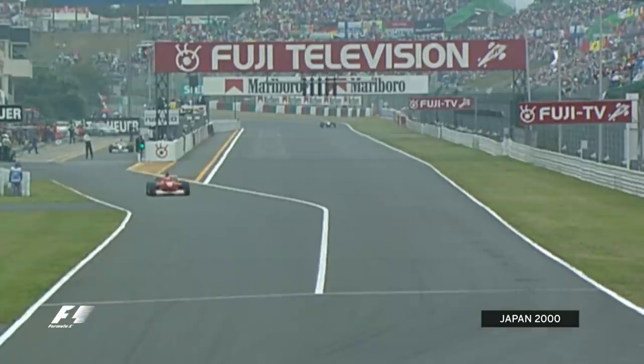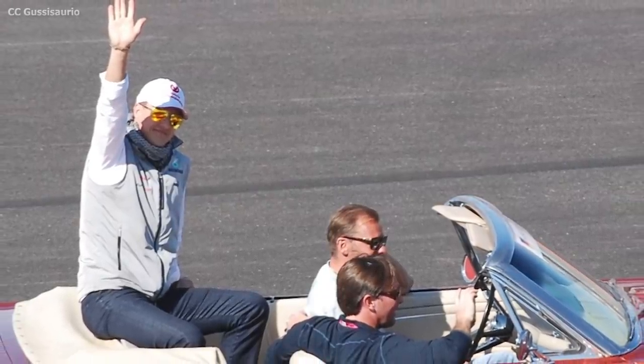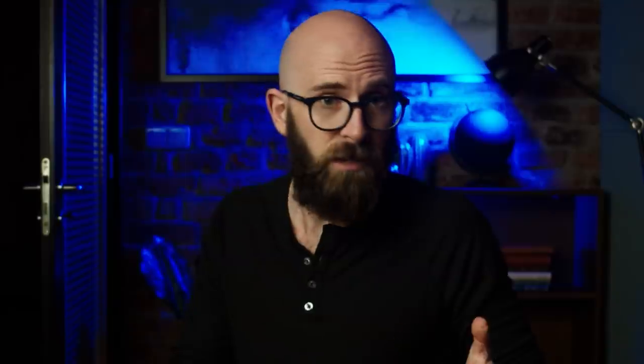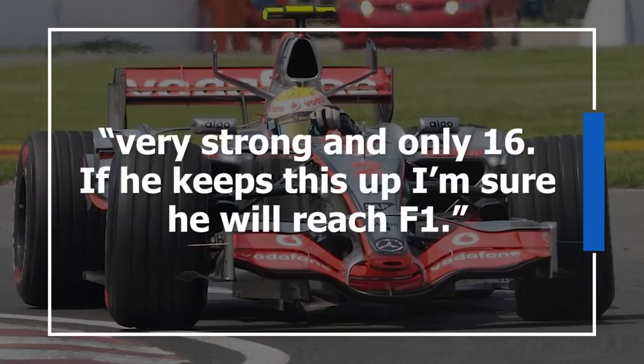In the more modern age of F1 — after the 1990s — statisticians have argued that the impact of drivers has fallen relative to the impact of car design, which may be part of why Fangio's record stood so long. However, there are still high-profile stars. German driver Michael Schumacher is credited with single-handedly popularizing F1 in Germany: when he retired in 2006, three of the top ten F1 drivers that year were German, up from zero when he entered the sport in 1991. Schumacher broke Fangio's title record in 2003, finishing his career with seven championship titles and 93 victories.